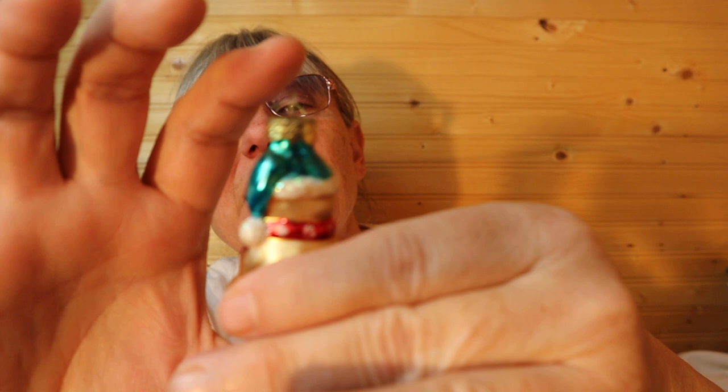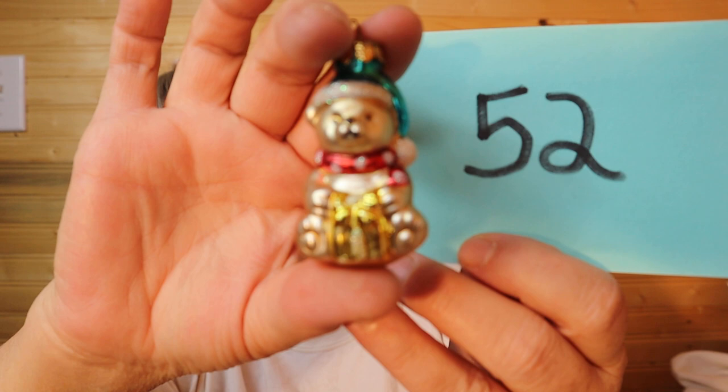They are quite an age. So for these three, it's going to be $14, number 52. And I'll call that in the chat. Those are good ones. So I'll do another bundle of them.